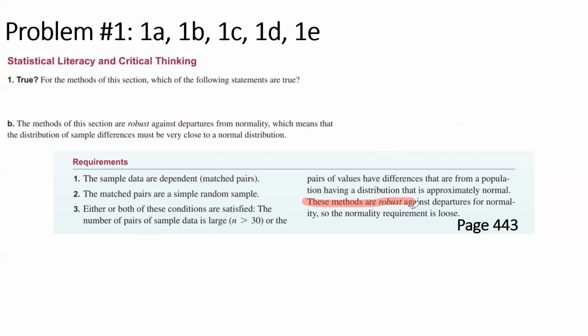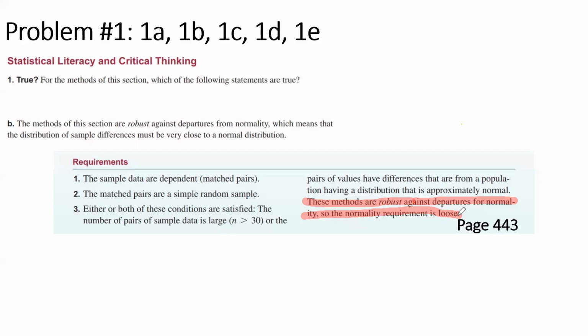Yeah, it's false. It's a trick question. So, though they are robust, I don't know what that means, Mr. Barnes. So the normality requirement is loose? Yes. And you know what? I'll sit back and elaborate on this. Honestly, this is beautiful. Please don't feel embarrassed by this. This right here, I think, helps me.